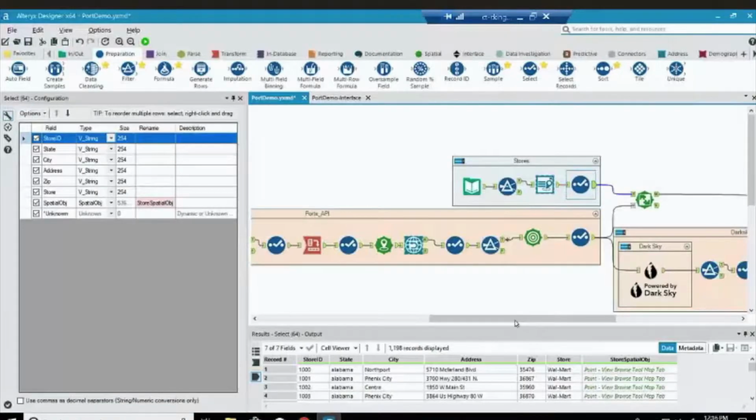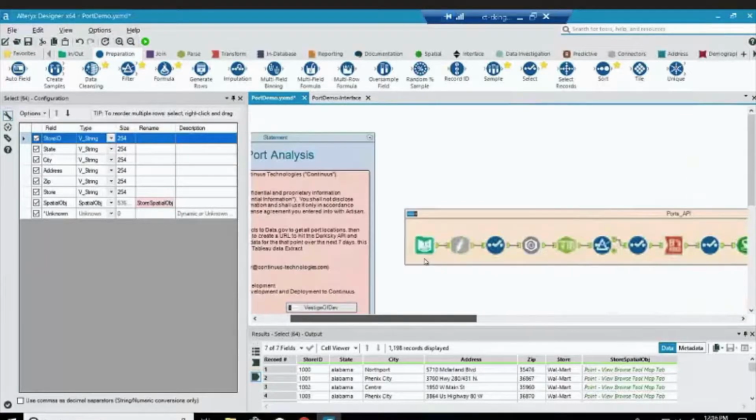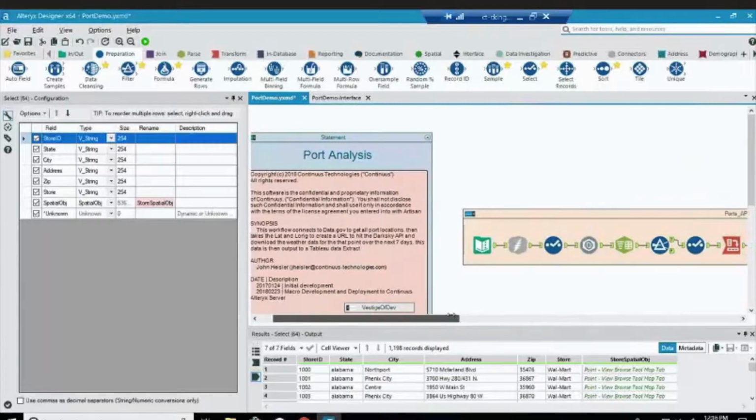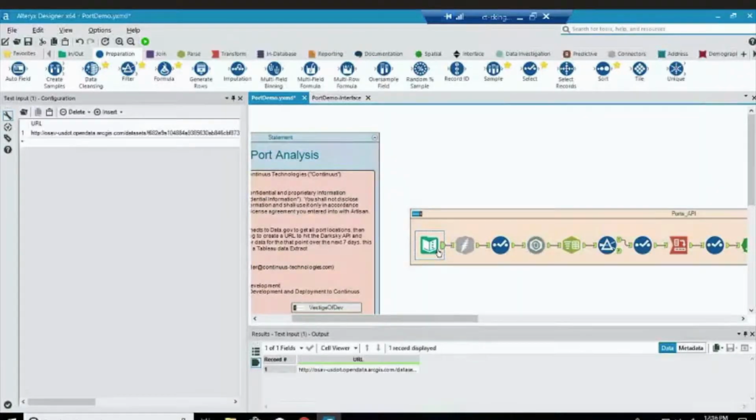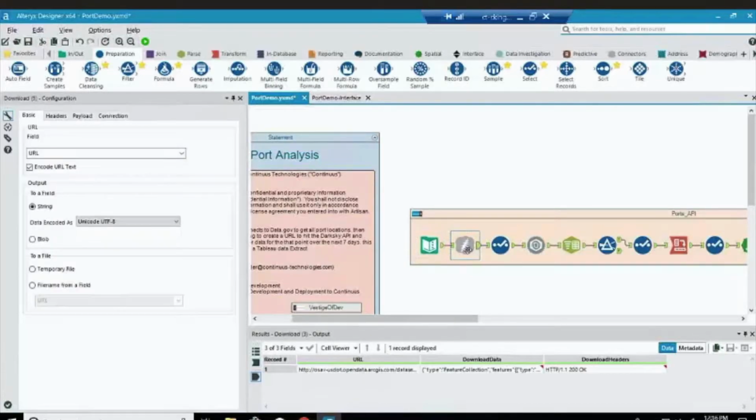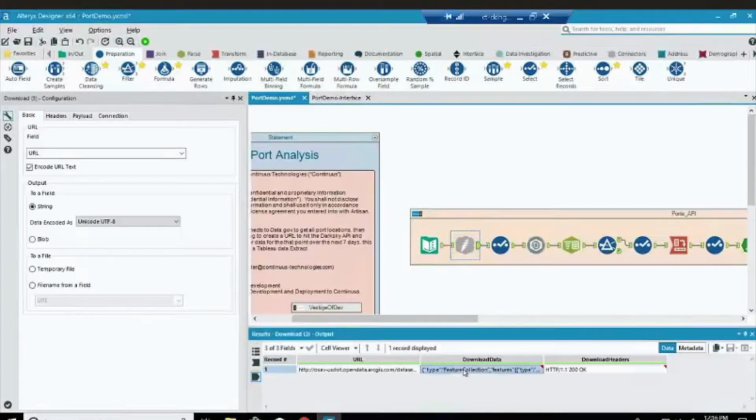So this data is publicly available through the U.S. Department of Transportation. Side note, data.gov is a fantastic source for data in API or spreadsheet form. An API stands for Application Programming Interface, and so you can see the text input tool connected to the download tool here. All I need to do is give the API endpoint, the URL, and my free credentials. The text input tool holds the URL, and the download tool pings the DOT website for the data that we need. The combination gives me a bunch of messy JSON data.